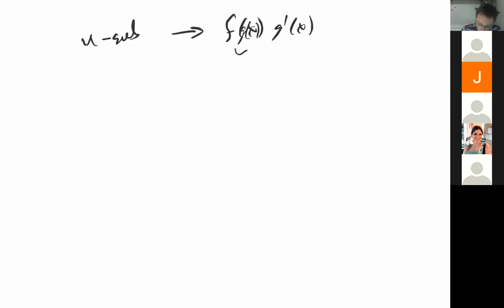So I guess one way to think about it is that when you're doing u sub, what you're really doing is you're taking a function x or g of x and you're collapsing it down to a single variable, okay? But with trig substitution, you're just taking a variable x and you're replacing it with a trig function, okay? So one is collapsing, one is really replacing.